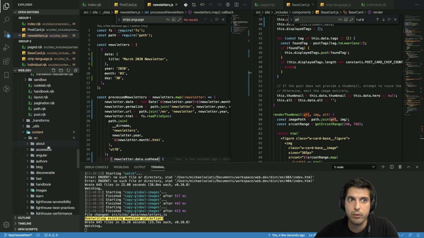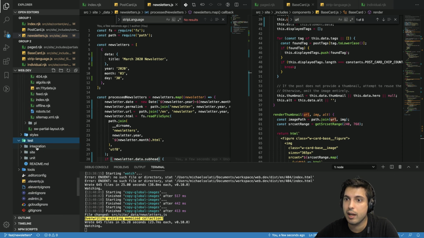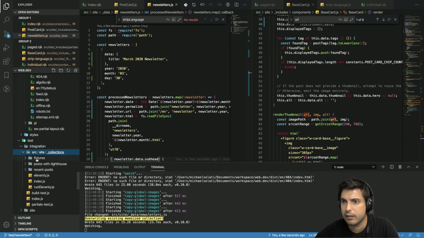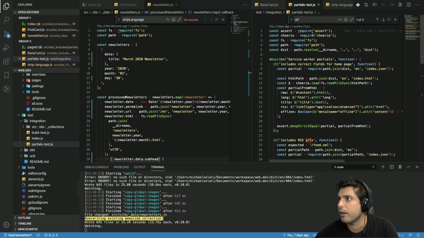I'm going to go into the tests that we write for the site, because there's a library that we use that makes it easy to manipulate and figure out the content of an HTML file, and that library is called Cheerio.